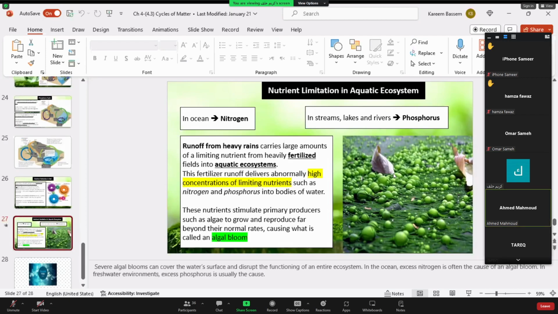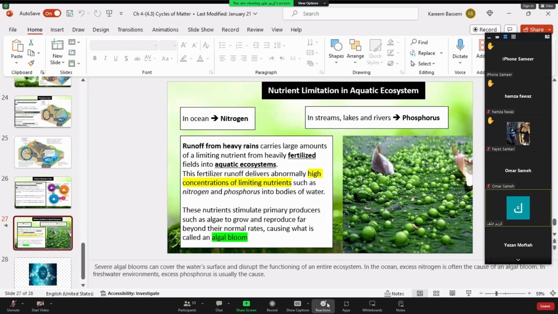Mr., can we say overpopulation of algae? It's called algal bloom, overgrowth of algae. Did you understand the algal bloom? There are excess nutrients in water, more than what there should be. Many nutrients are found in water, excess. So when this happens, there will be excessive growth of plants, of algae. Is this good or bad? It's bad because, as you can see, it starts accumulating on the surface of water.